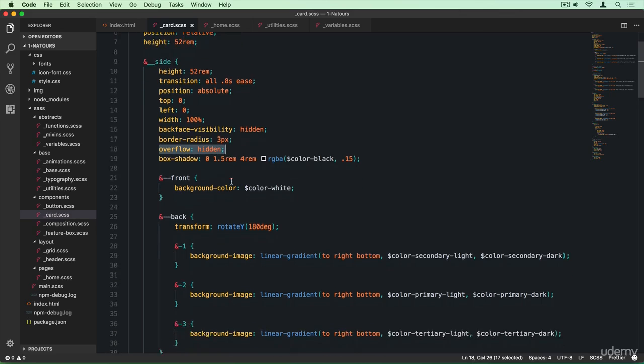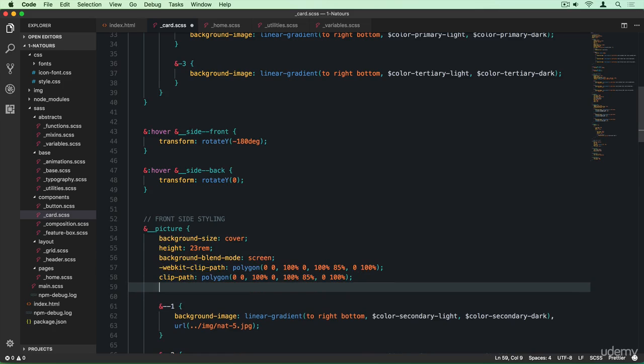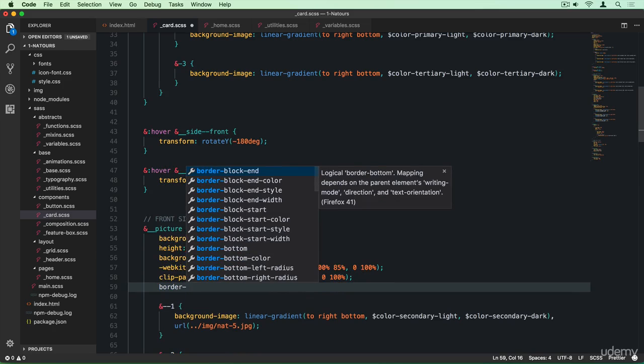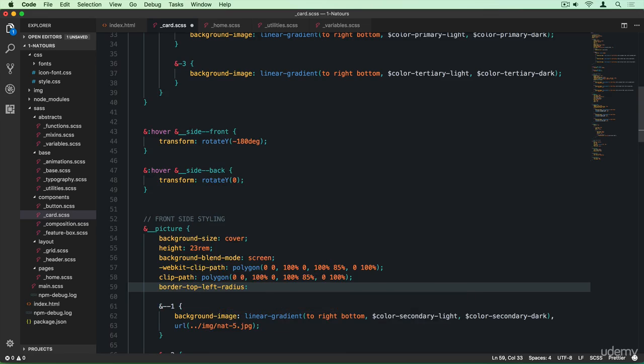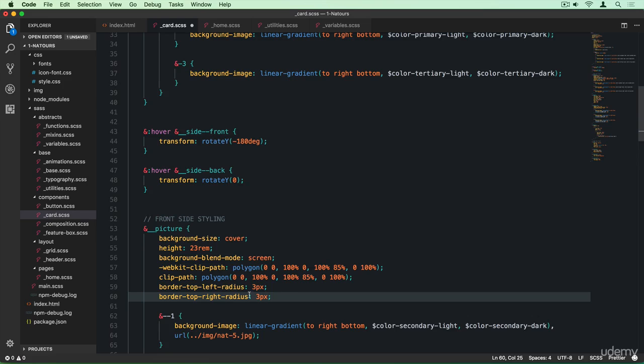But for some reason, when we then use the clip path here on that very image, then the overflow no longer works. So we have to now set this manually, but that's not a big deal. So border top left radius 3 pixels, border top right. And this should be the final line of code of this.